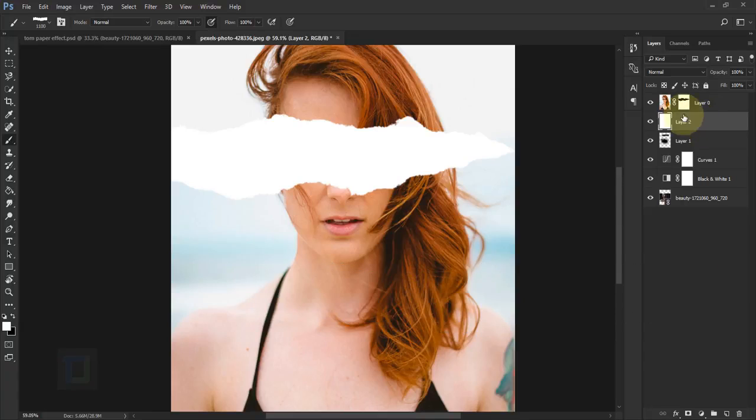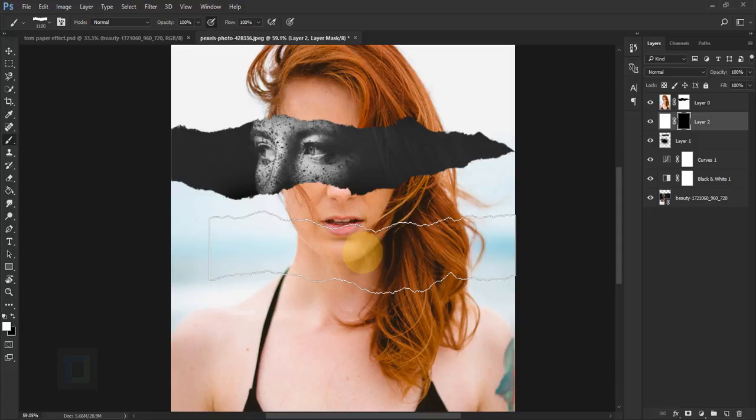So to do that, make sure your layer 2 is active, and after that hold your Alt key, and Option if you are using Apple. So hold your Alt key and do a click on your layer mask. The white color is still there, it's just invisible for a moment. So we're gonna bring it back, but only where we need it.